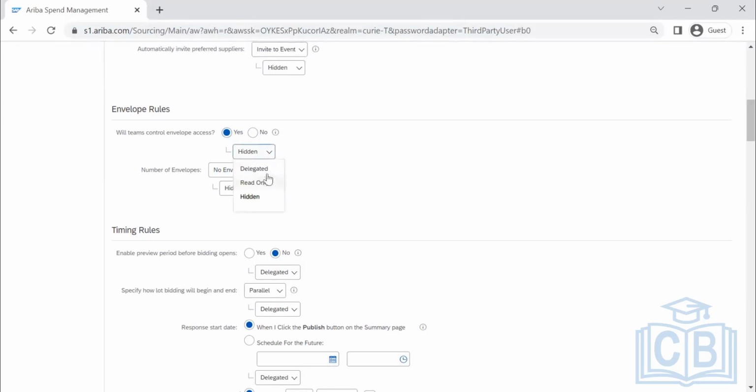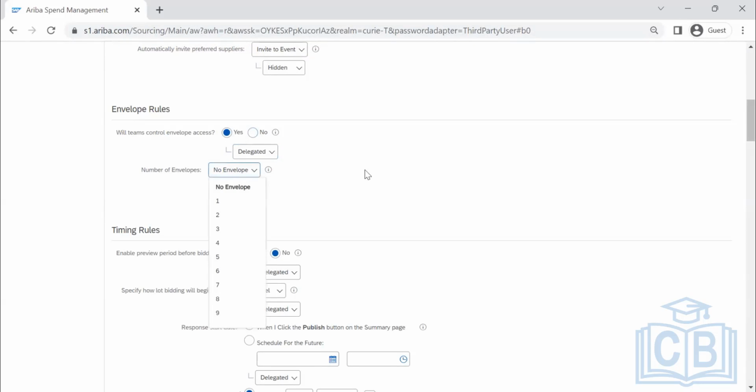Then delegated. That means the option is given to the end user who is creating a project, whether he can choose this option, either yes or no, he can decide. That is what the delegate option is. In some cases you are not seeing this option because that is forbidden. In some cases you are seeing this option, which means you give this option to your end user to decide whether he wants to go with envelope bidding or not.